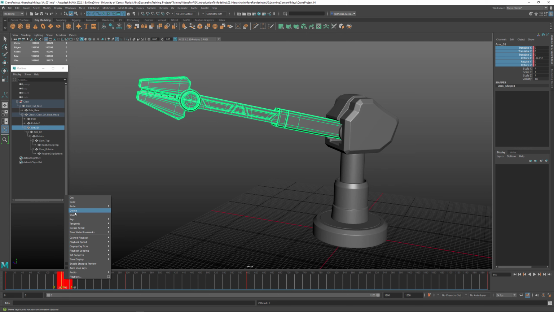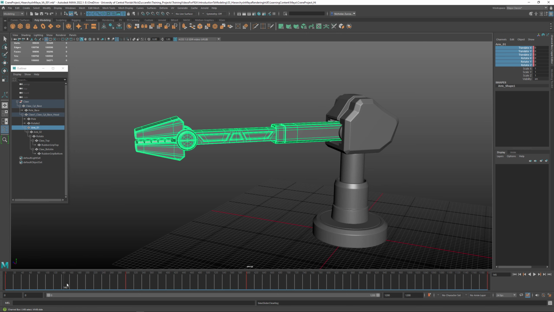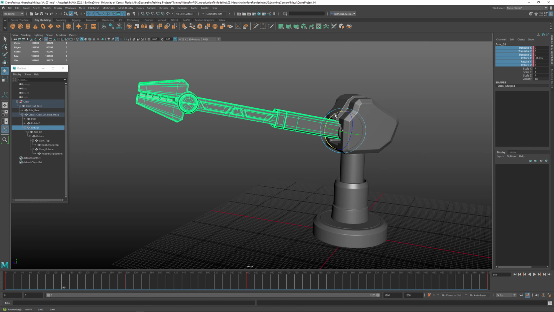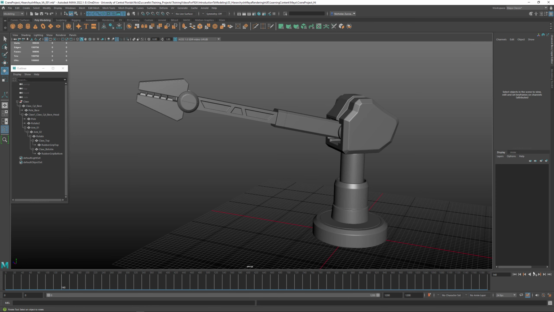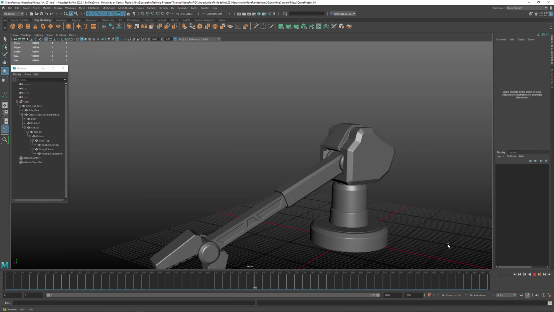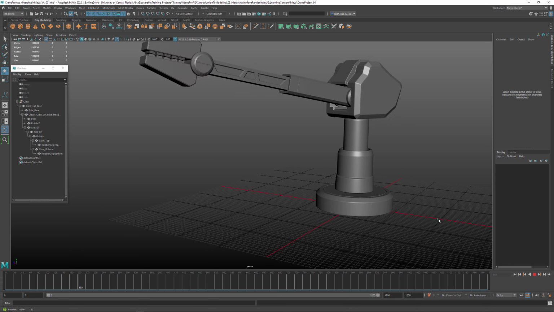But I'm just going to go ahead and right click and say delete, and I can delete the key. And then that way I can make sure I'm on an exact number for this, which is not super important, but -12. I'll key selected for that. Then now I can just check out this animation and see what we've got.